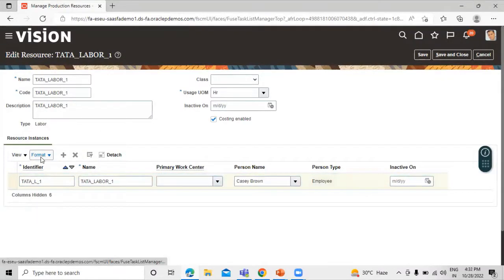In the same way, you can make this resource inactive by the date, which you can define over here. So let's click on save and close.